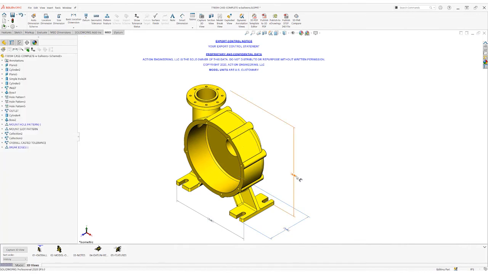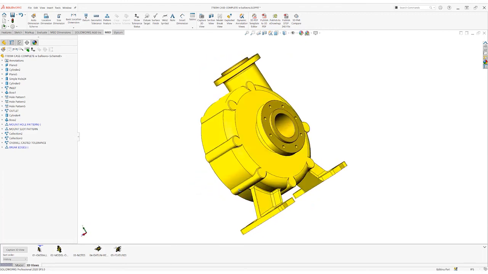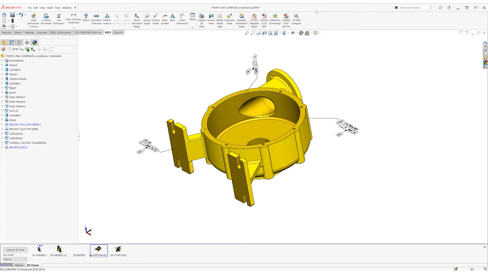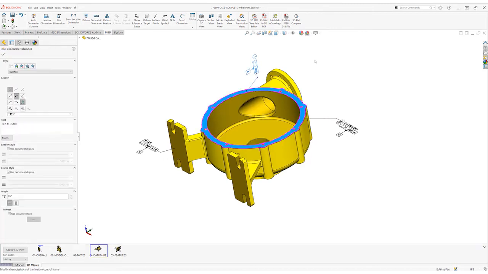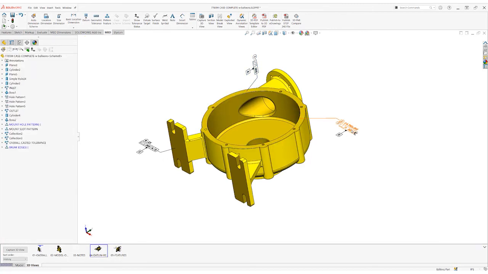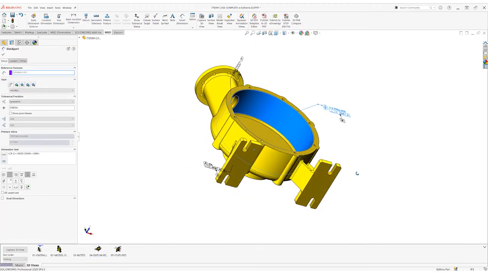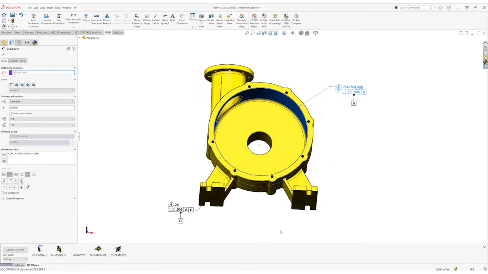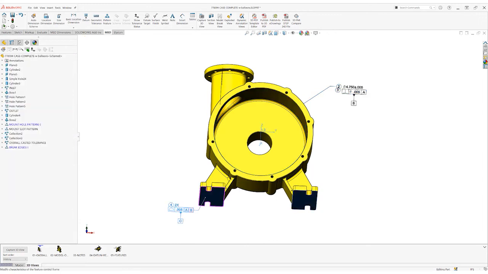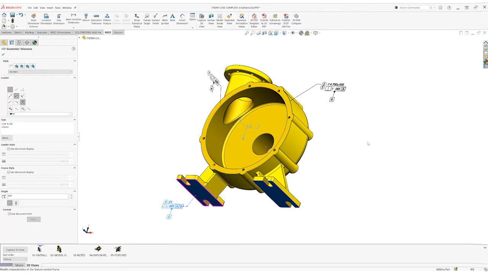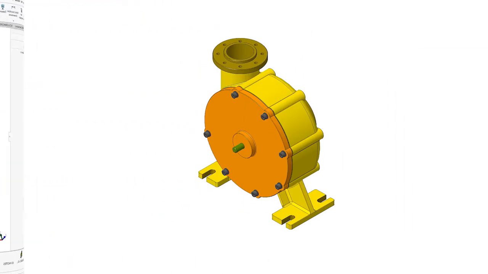Now that you have seen the end state of this pump case and the in-between processes and where the major cost savings come from in the digital thread, I want to show you how I created the data to support it. And hopefully by the time I'm done, you will understand why the authoring phase is so important to being able to realize the enormous cost saving opportunities in manufacturing and quality.